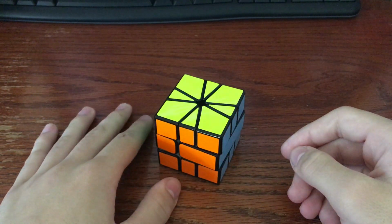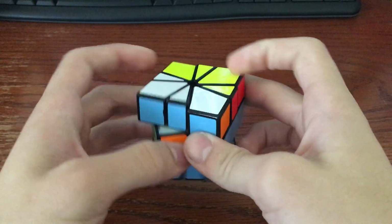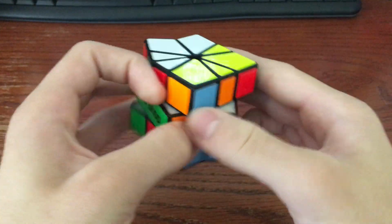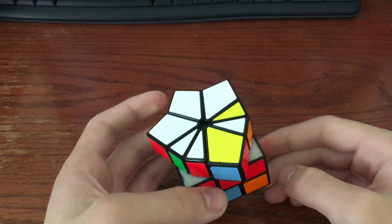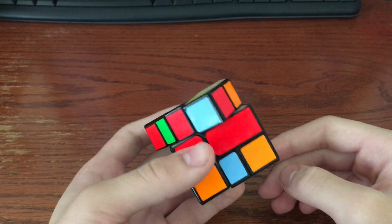Alright, I haven't had any parities yet, that's really nice. Wow, these scrambles are really nice. I just got, I think this is no parity. And it's, excuse me, scallop square, or I mean, shield square, okay.